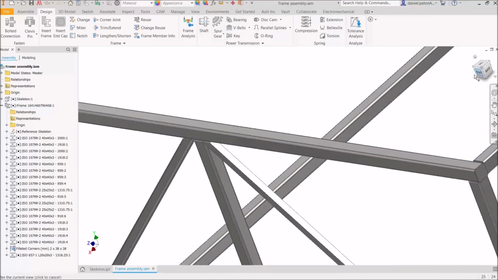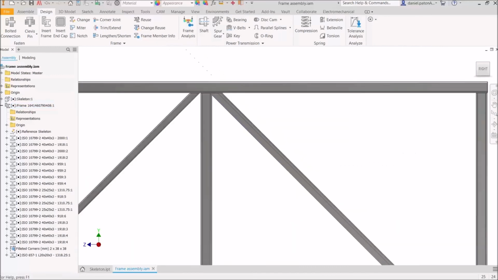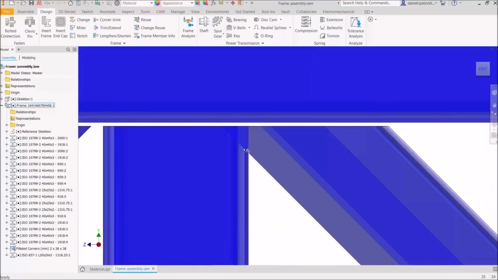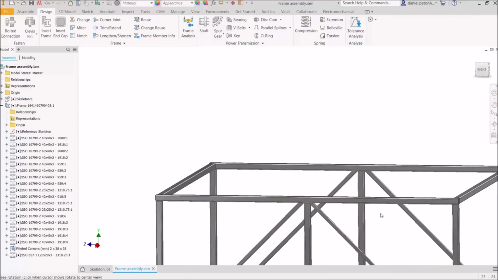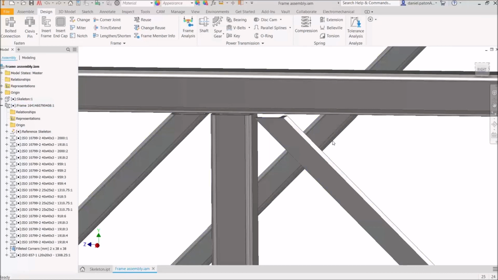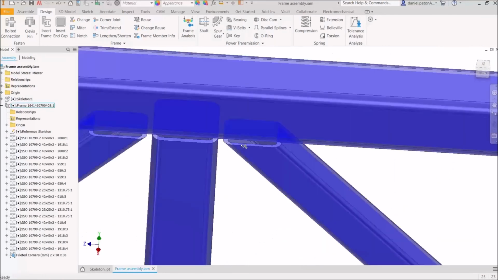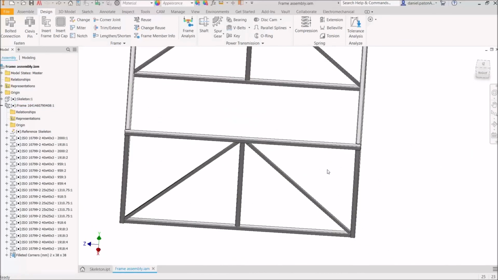Okay, so that's putting that in correctly now, and it's still maintaining those cuts. Obviously we have interference there, so we'd need to apply an additional end treatment. I'm just going to undo that. I'm just going to stick with the square sections, a square tube.